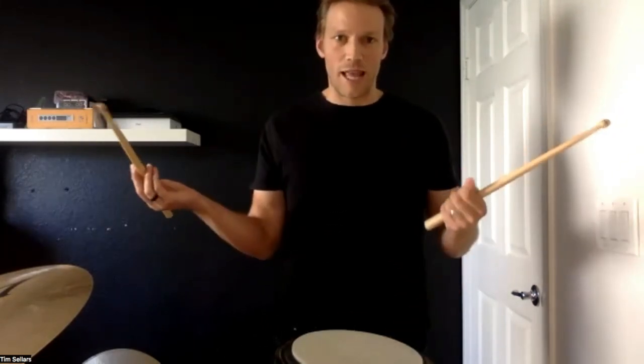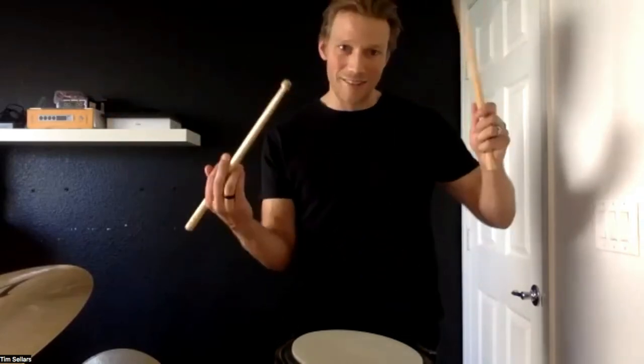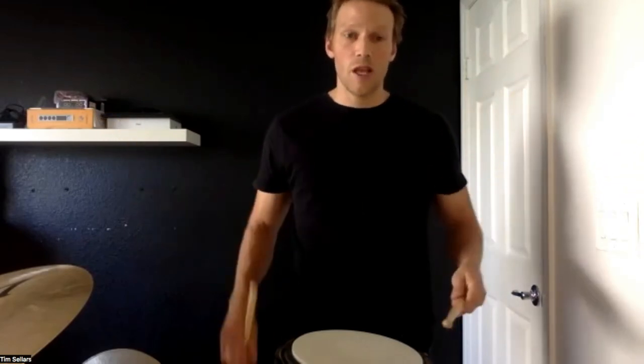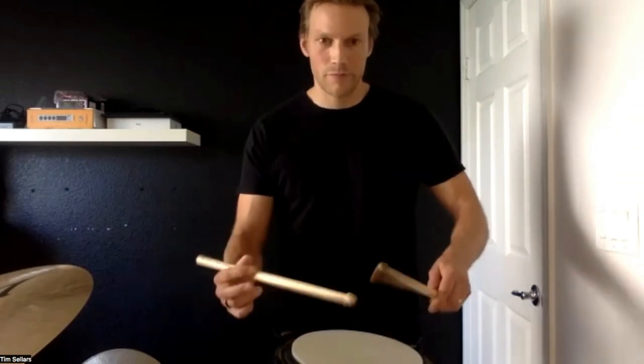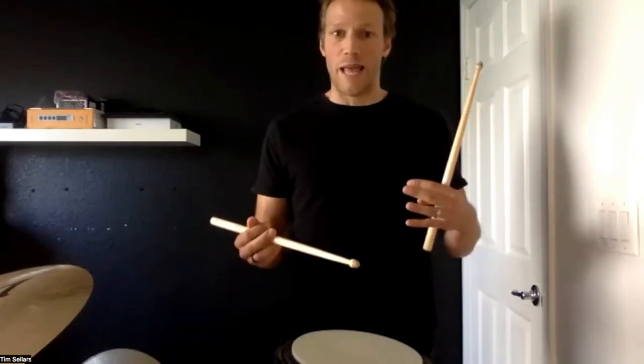So then how does this relate? Well, let's go back to where I started. How does this relate to the fla-fla or the alternating flams? Right, so if I put this hand, and I put this hand, and I offset it, then you've got some pretty nice, flowing alternating flams going on there.